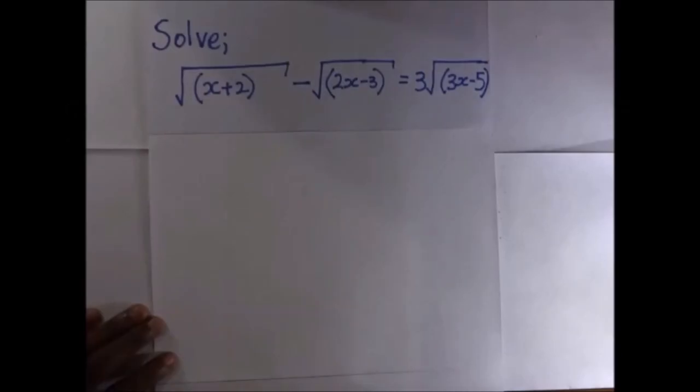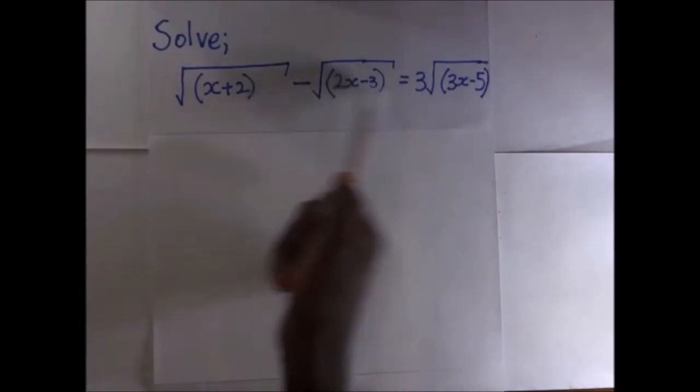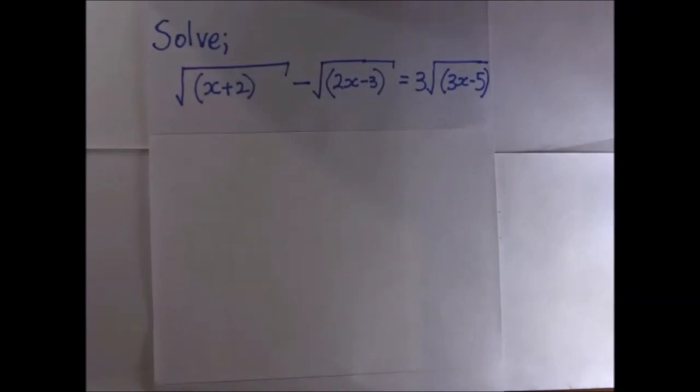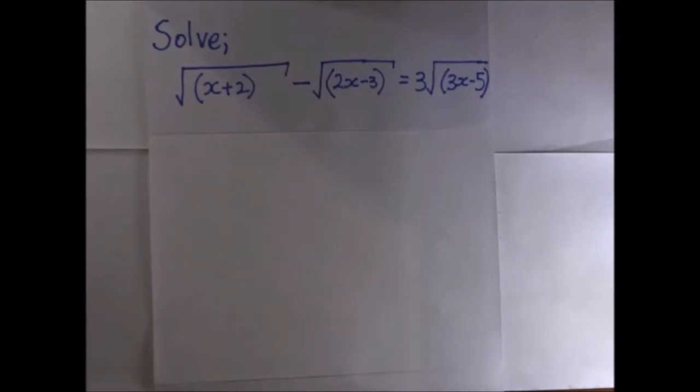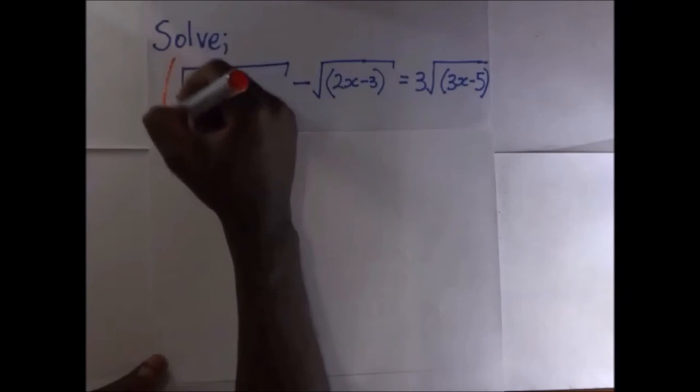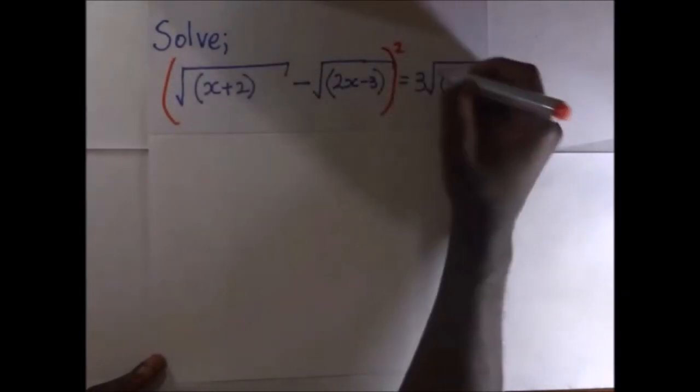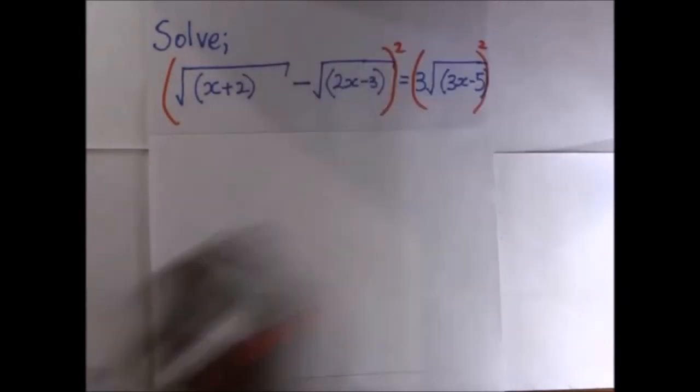And that is our answer. So we are going to solve this equation. It is an equation that involves square roots. In our previous video, we said that equations of this type are solved by squaring both sides. And when we square both sides, we are going to create an extra solution. Solving this, it means that we are going to square both sides. It means we are going to square here, and we square this as well.